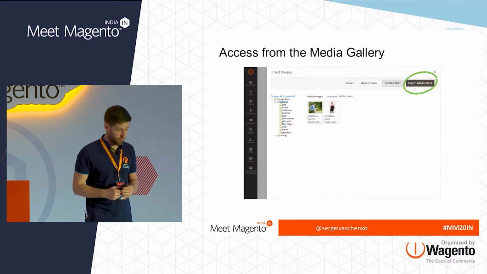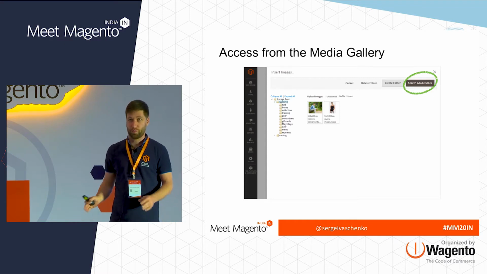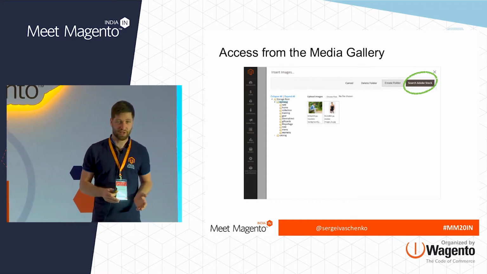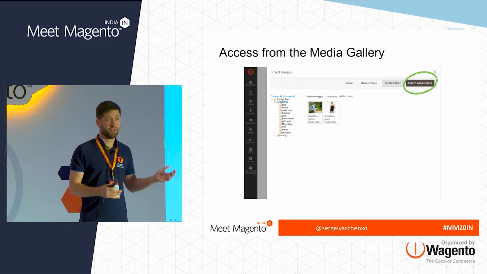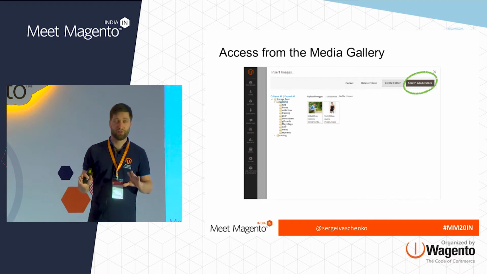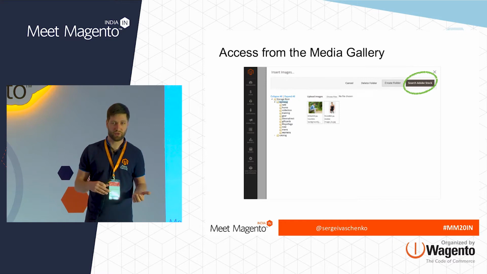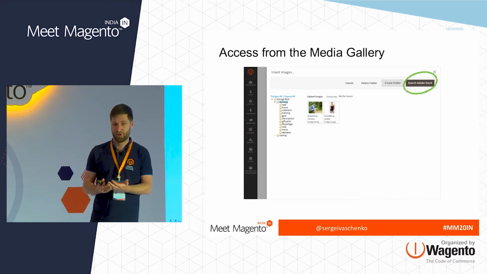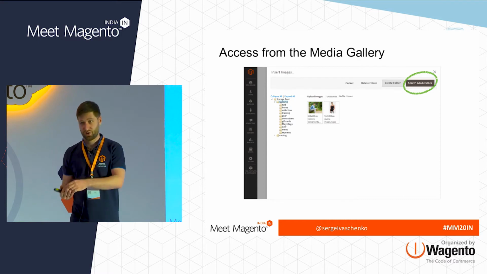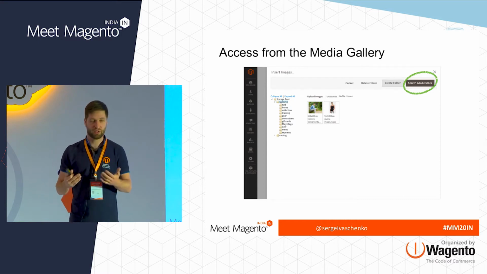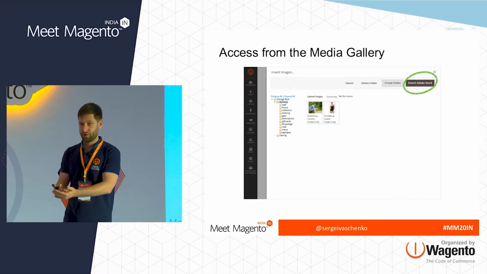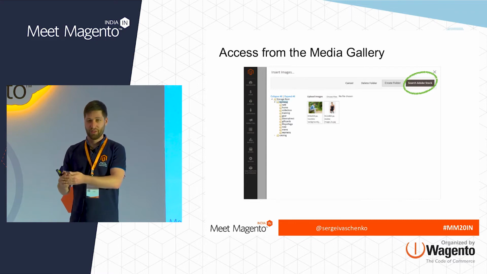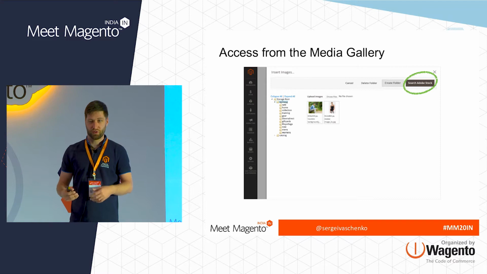Basically, the only entry point to the images on all the pages all around the admin panel is the media gallery. Media gallery can be used to add images to CMS pages, blocks, categories. The only place you cannot add images from the media gallery is the product images. But that actually makes sense for the stock images integration, because usually you wouldn't like to use stock images for the products that you are selling. If you have some products, you probably have the specific pictures of these products. Stock images are mostly used in the content, like landing pages, category pages, stuff like that.